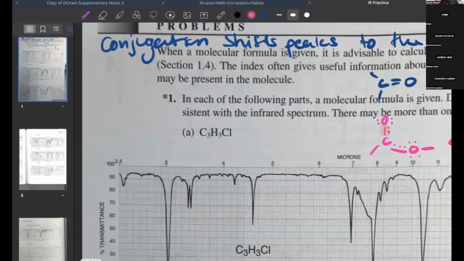Additionally, you will see in the packet a couple of functional groups where you're like, what the heck is that? How did that come about? I want to preface, you will be given the molecular formula or a way to find it. If you have one of the peaks down here and the answer is an amine, how can you differentiate between an alcohol and an amine? Usually by the peaks or from the molecular formula that we give you, or some way to find it out. Is there anything I should add? Okay, I'm going to hand it off to Paige now.